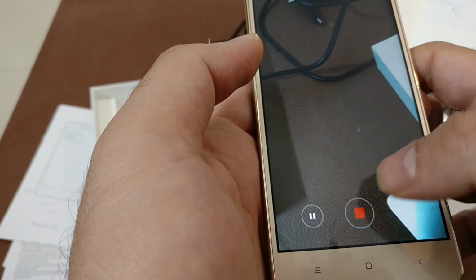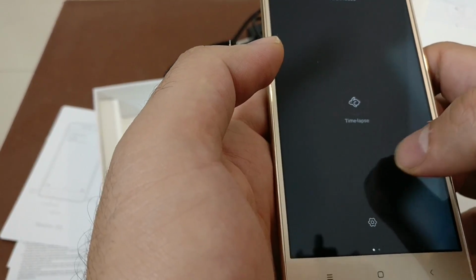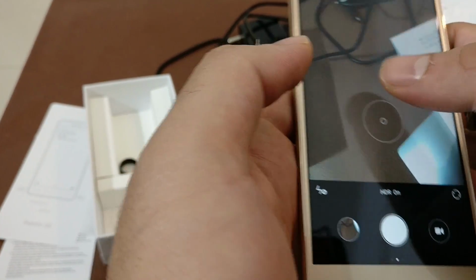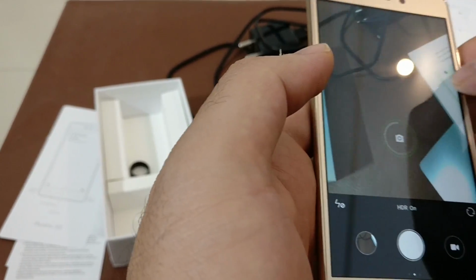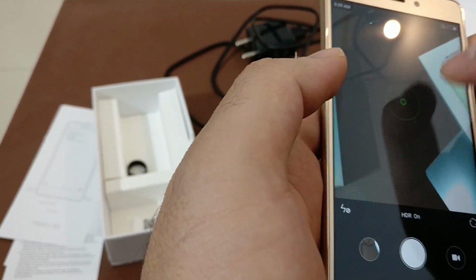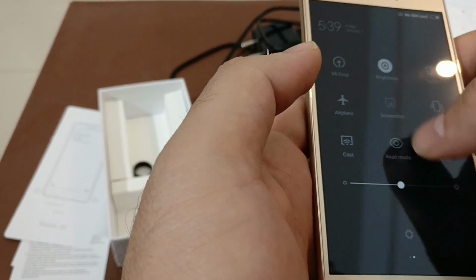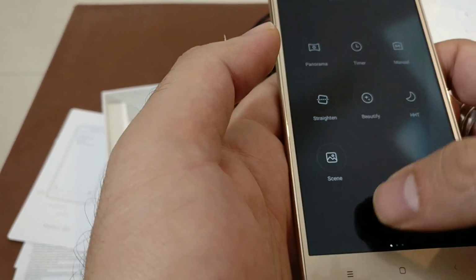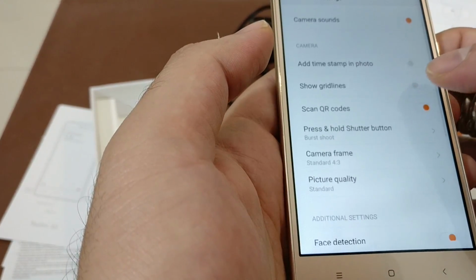Xiaomi's also made sure that the front camera gives you the age detection feature, which was very well known in the older phones which they made, and this phone also got the same feature. Your front camera can actually detect the age based on your looks. So I really think that's an interesting thing to look out for.